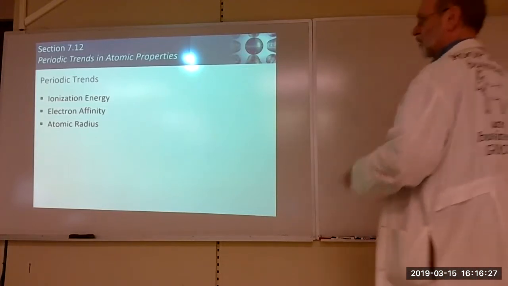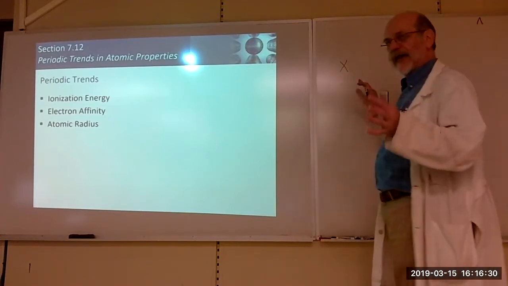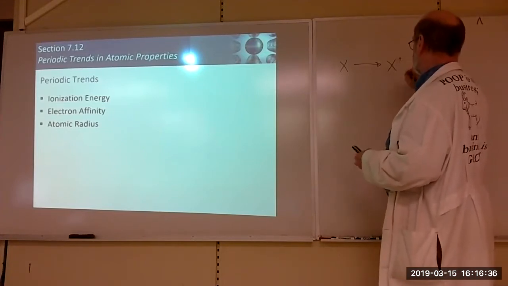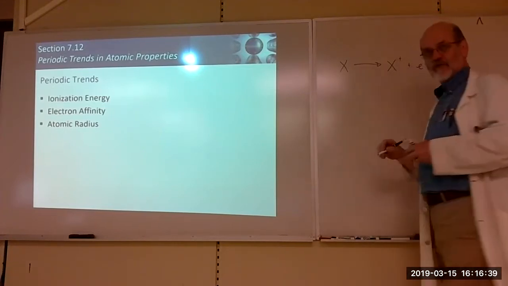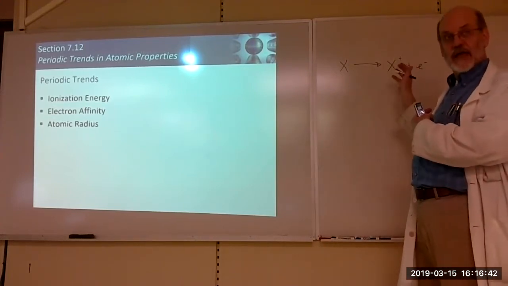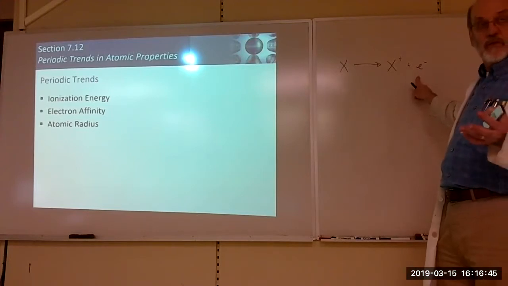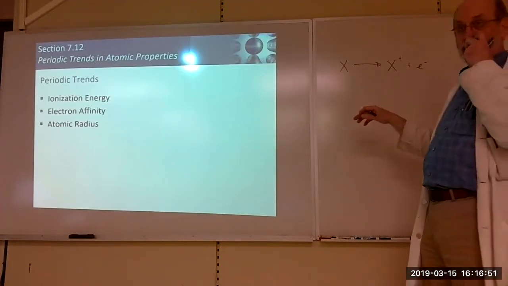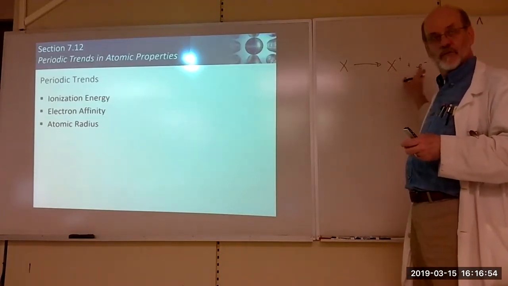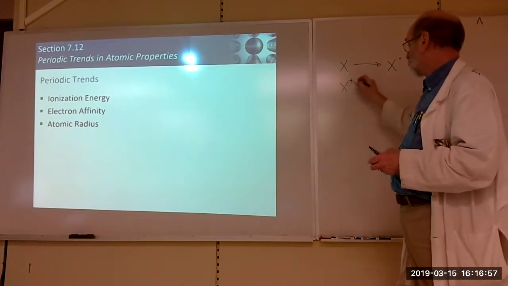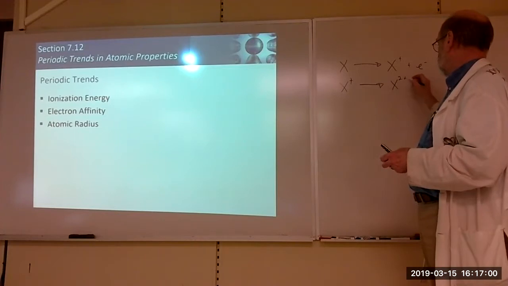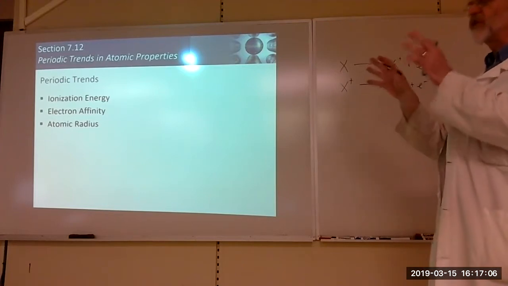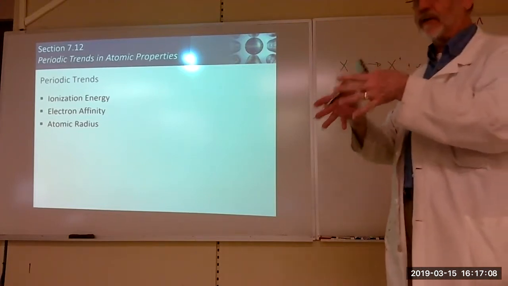The ionization energy, you take your neutral atom, and it produces that one plus an electron. And you have to add energy to make it do that. And this is at infinity, like we talked about before. It's completely removed. Now this is first ionization energy, where you go from neutral to the first removal. You can also do that one and remove another one. That's second ionization energy. Okay. But for this trend, we're only talking about first ionization energies right now.